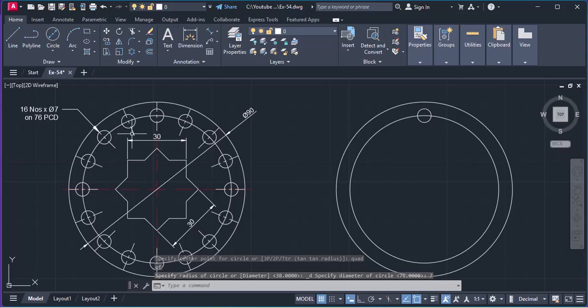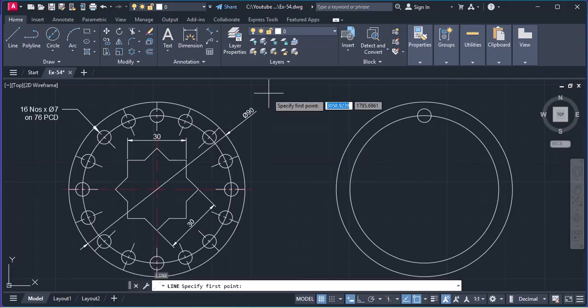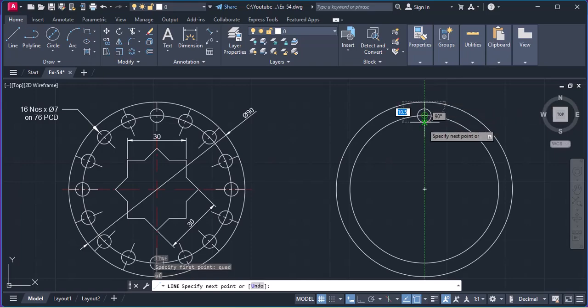Now I want to draw one line like this. So I will type L for line and I'll select again quadrantial to the outer circle and drag it down like this and press enter.